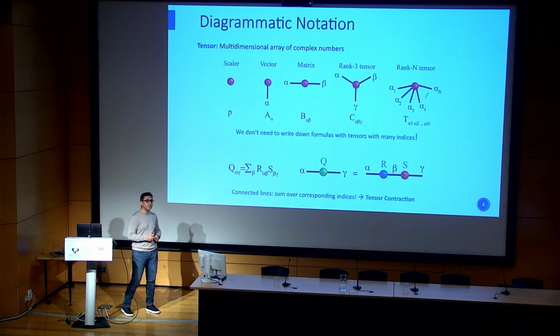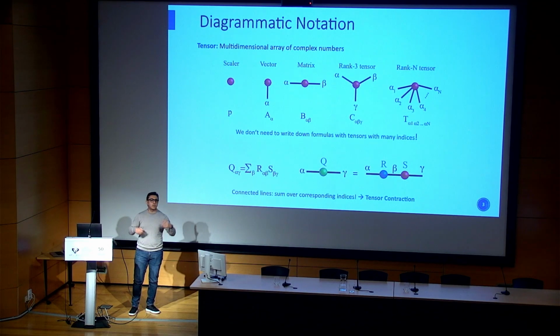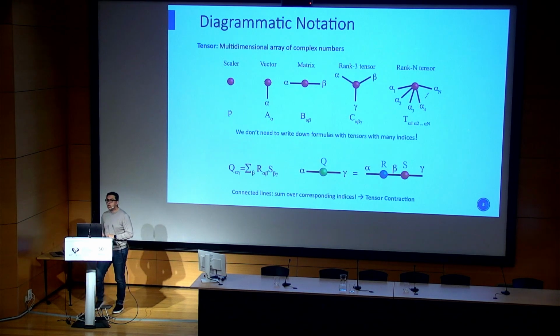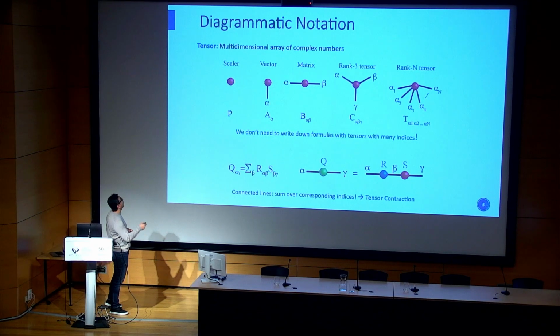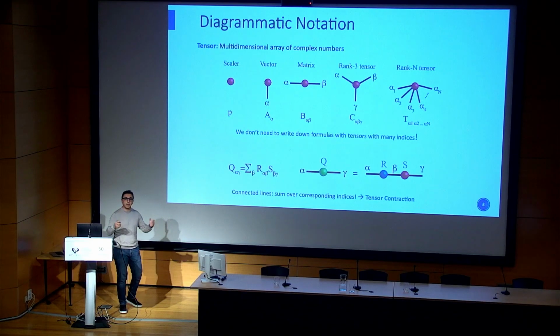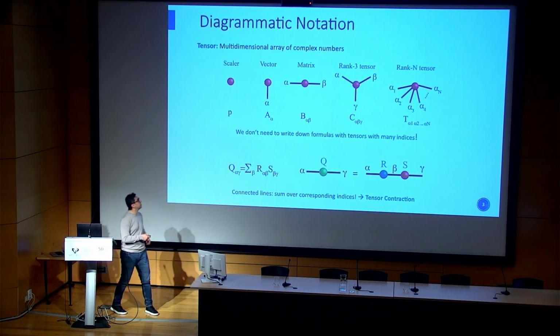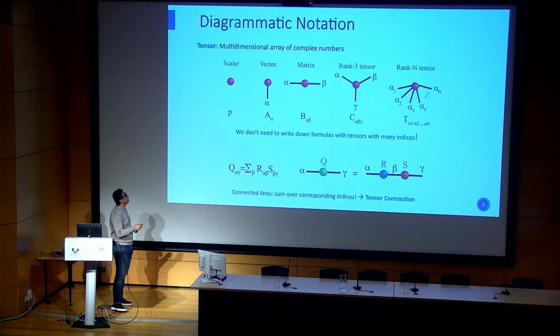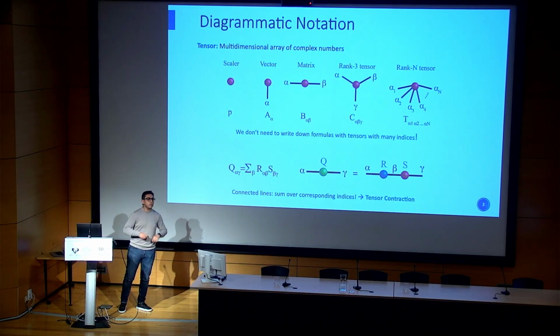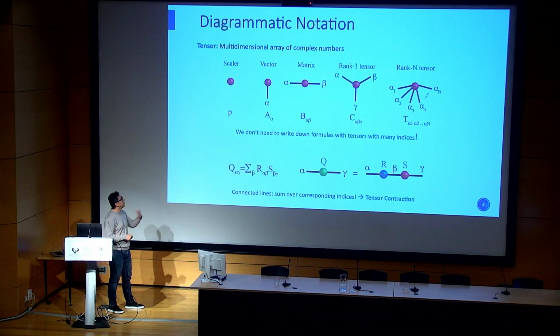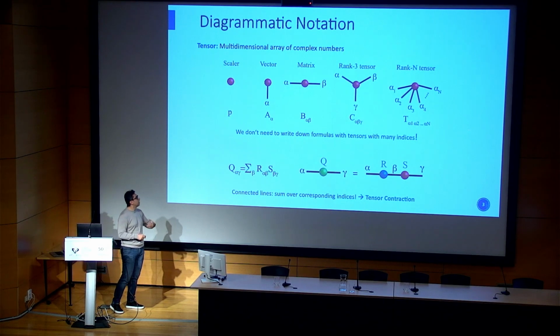But before I go into the details, let me give you a little bit of overview of what tensor networks are, and introduce the language that we use to work with these. So first of all, what are tensors? Tensors are multidimensional arrays of complex numbers. Anybody who has worked with a computer knows how to create arrays. But to work with them, we introduce graphical notations, which help us better work with these pictorial representations of tensors and how they can be used for representing, let's say, a quantum state.